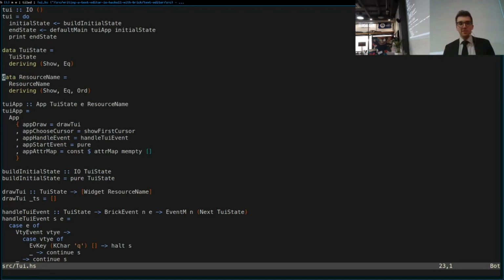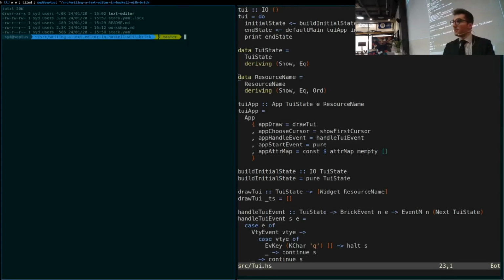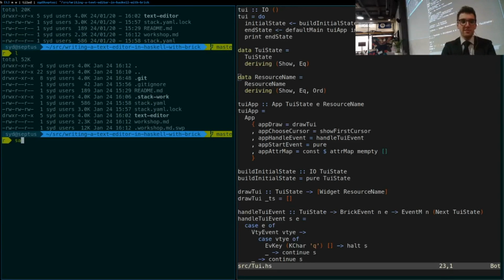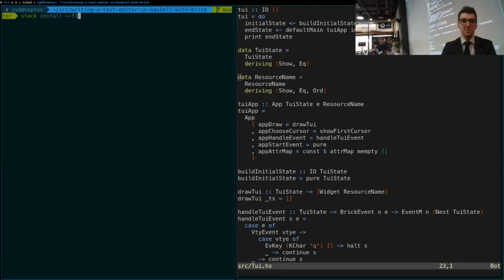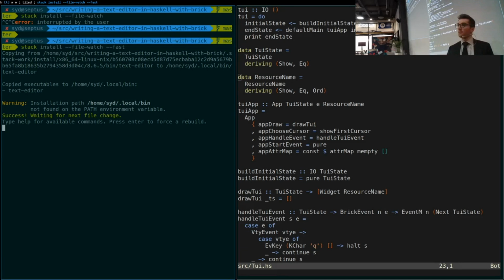So now, to start off, we're going to first of all make a feedback loop. So I'm going to open up the same directory in my separate terminal and start a feedback loop, and my feedback loop will be stack install file watch, and actually I also want to add fast. Well, so now this is being built constantly, which means whenever I make a change and it doesn't type check, for example, I will see the errors on the left and I can fix them immediately. Running your feedback loop in a place where you can see it while you're coding is one of the most important things in coding, I think. So I'm just going to show you how to do it.